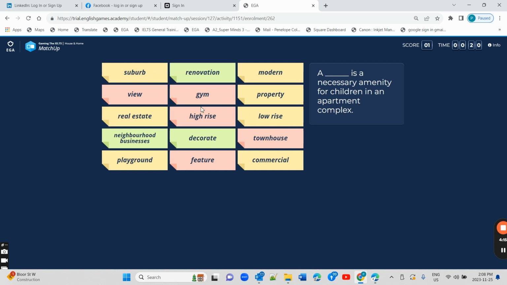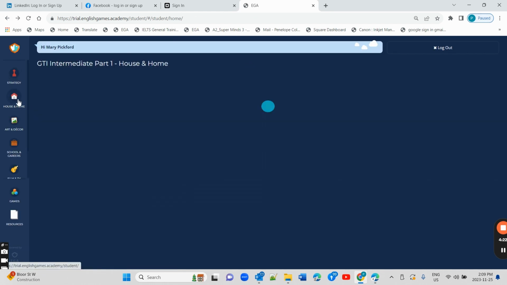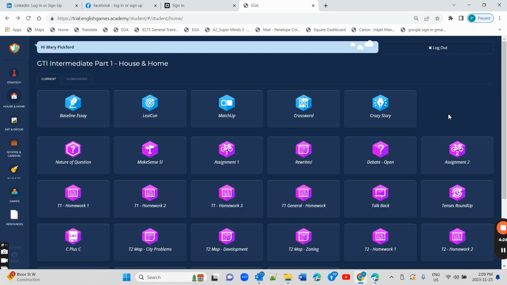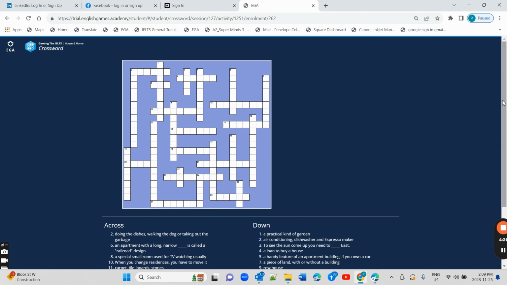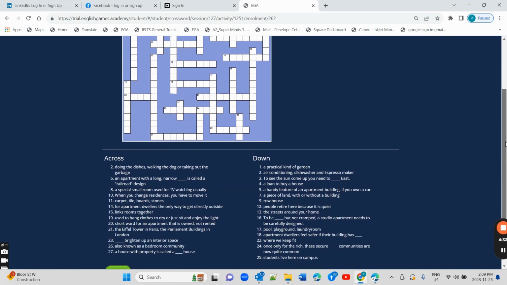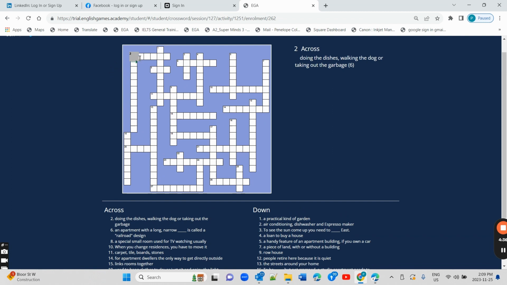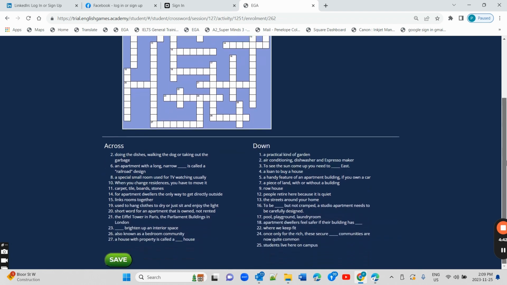Well, let's say you pick the wrong word. It'll tell you. You can play that as many times as you want until you feel you're pretty comfortable with all of the words in the lexicon. Next, you can complete a crossword puzzle. The clues are all here, but you can also get the clues one at a time by tapping into it. You work with the clue, you try to figure out which word in the lexicon does that clue match. If you get interrupted, you can save your work.